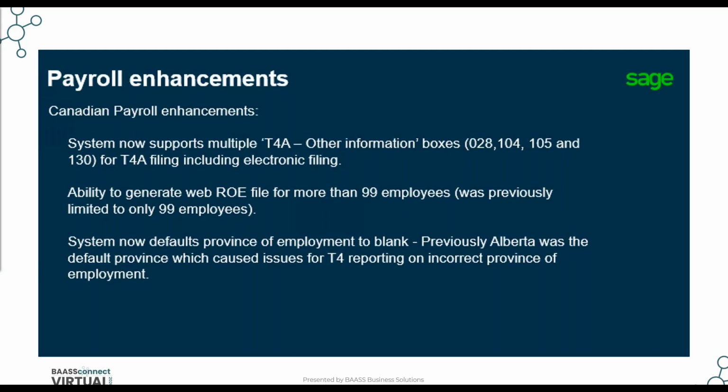Other payroll enhancements to be released are that the system will support multiple T4A boxes, such as box 028, 104, 105, and 103. You will be able to generate one ROE file that contains more than 99 ROEs. Previously, it was a limitation, but that limitation will be removed in the new version.